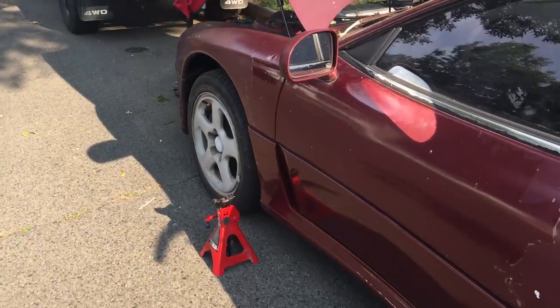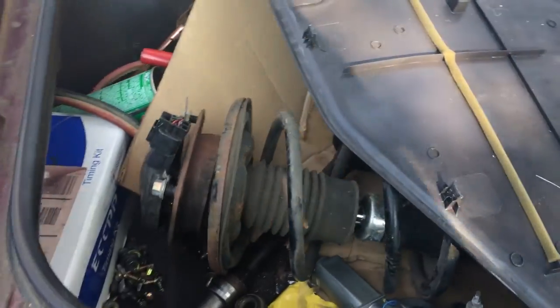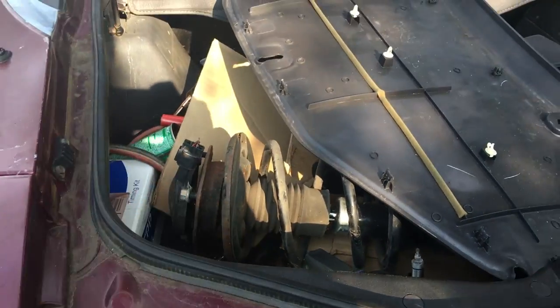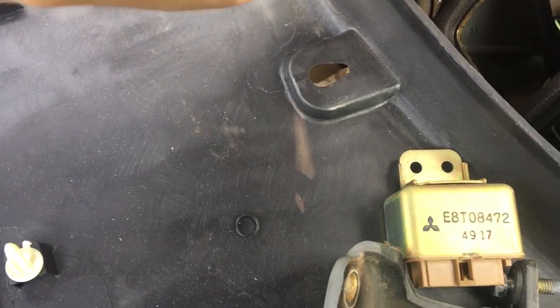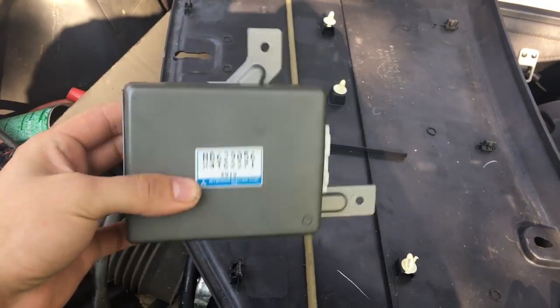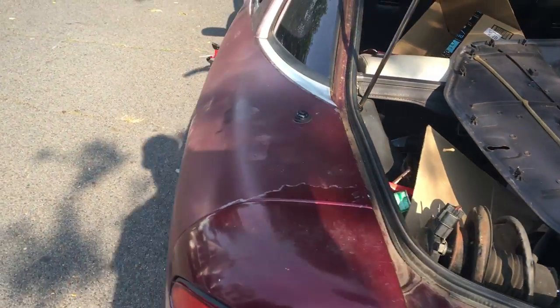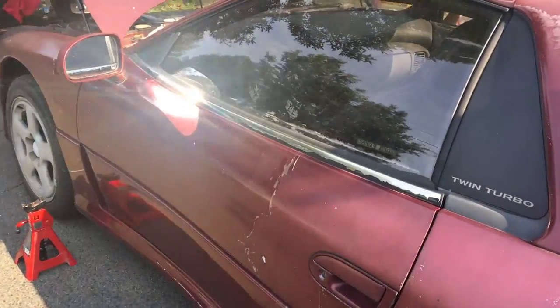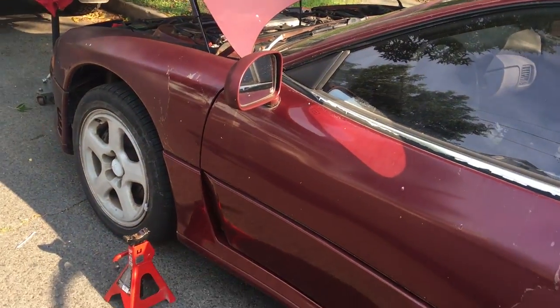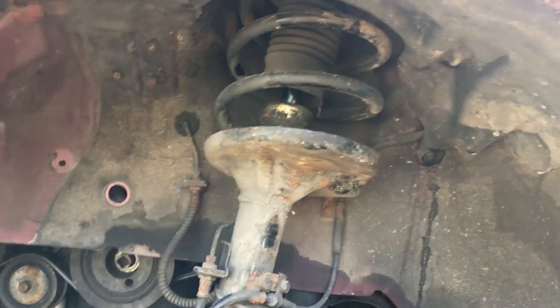Hopefully weekly. Today what I'm gonna do is — as you guys know — my front struts are blown, the car bounces like a boat. I have some used ones but they were in great working condition. These are the ECS struts, which are electronic ones, and I also have a used computer that works. I already opened it up and everything looks good, so now I can have nice handling on the car, plus some other upgrades on the way.